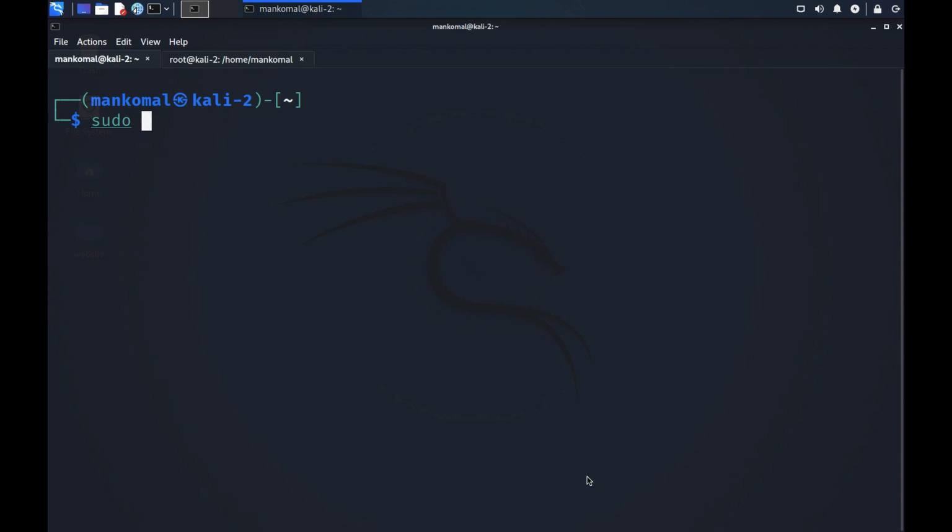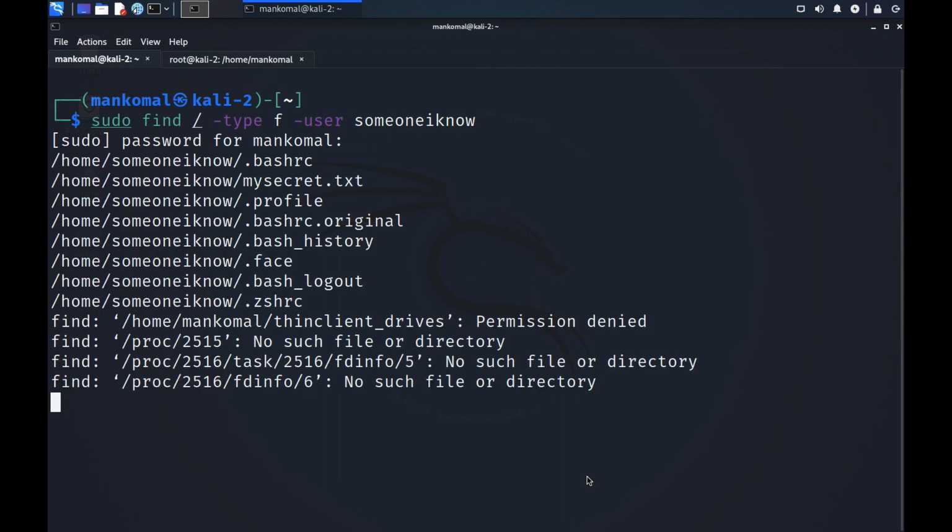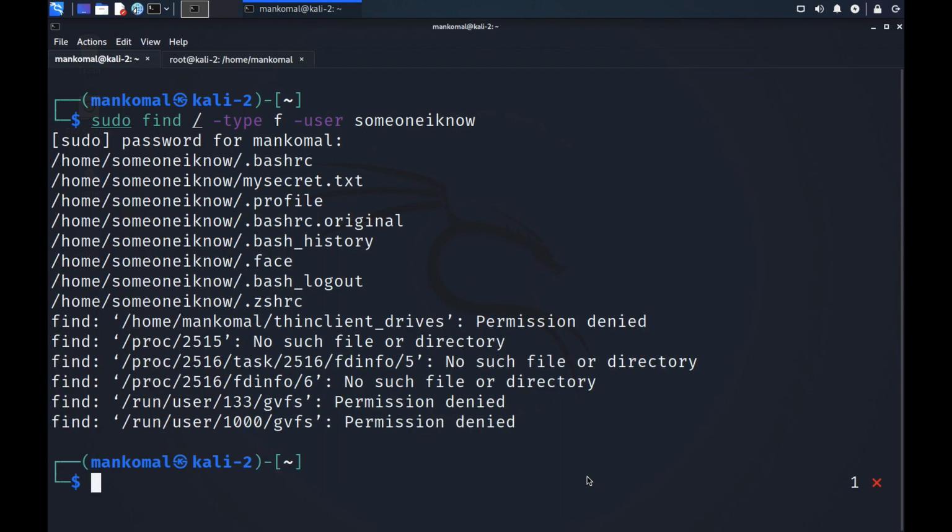In my case, I'm going to find a file. So I'm going to do a tag of type. Type defines if I'm trying to find a file, folder, or a link. The second tag that I will place is that I want to find something which a user I know has created. So when I do this, what I get is that there's a home directory of someone I know, and they have a my secret something text in it.